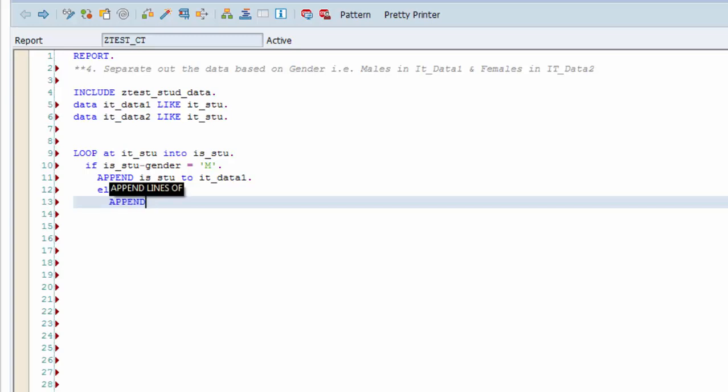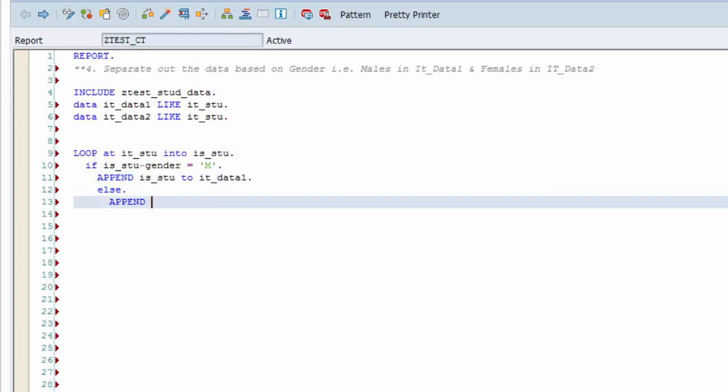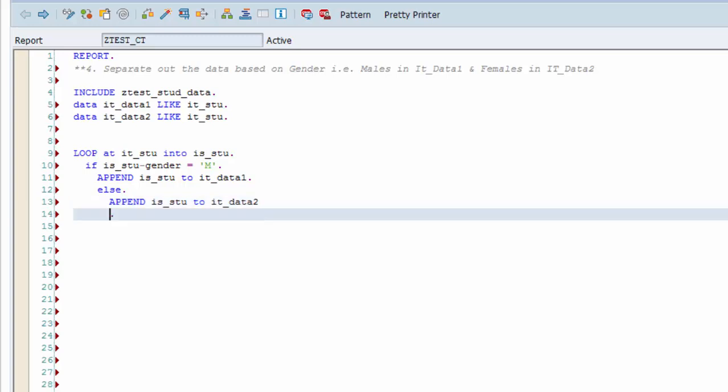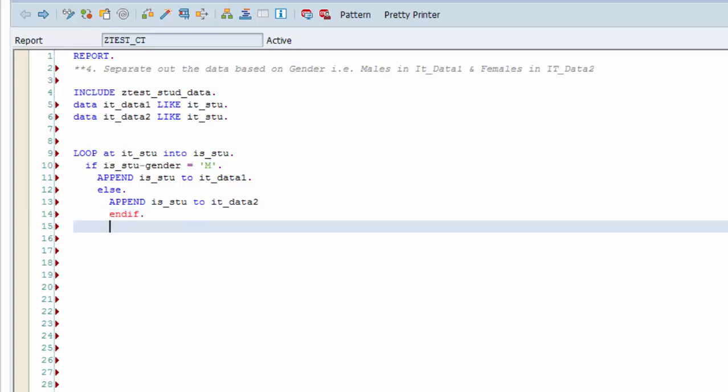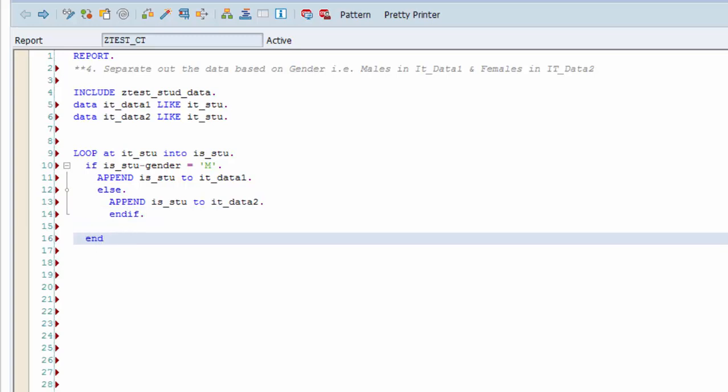So append the same thing, but this time to data 2. We'll end if. So we have closed this end if, and then we will end loop also.